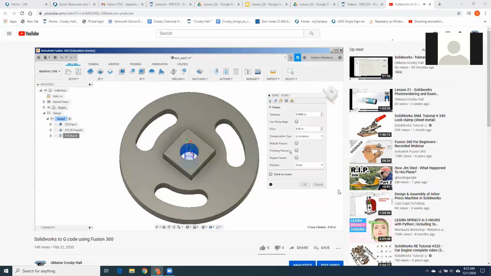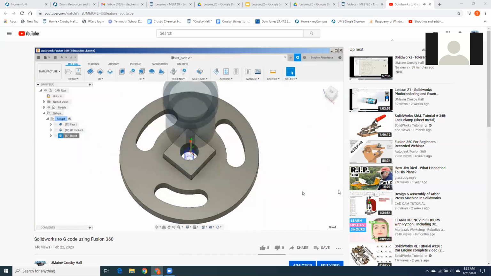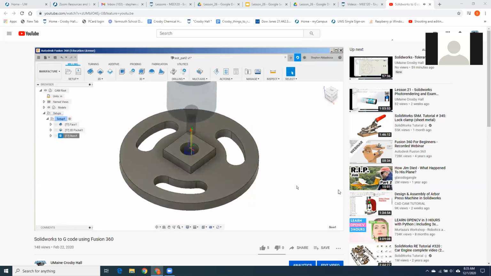There's our pathway. Let's try it one more time. I'm a glutton for punishment. That's a better looking spiral. So it's just going down in a little bit faster. Sorry about those errors.